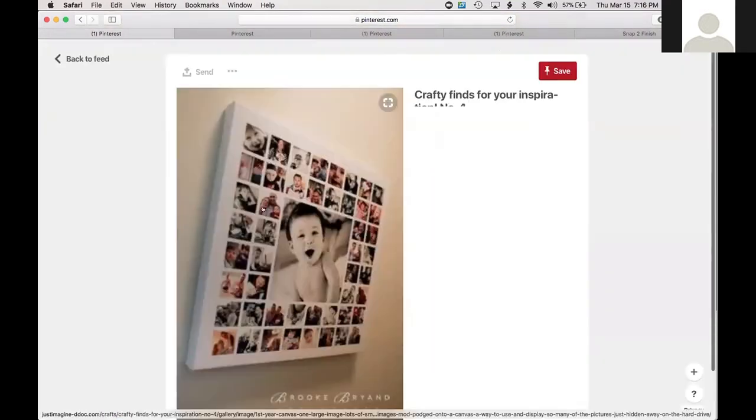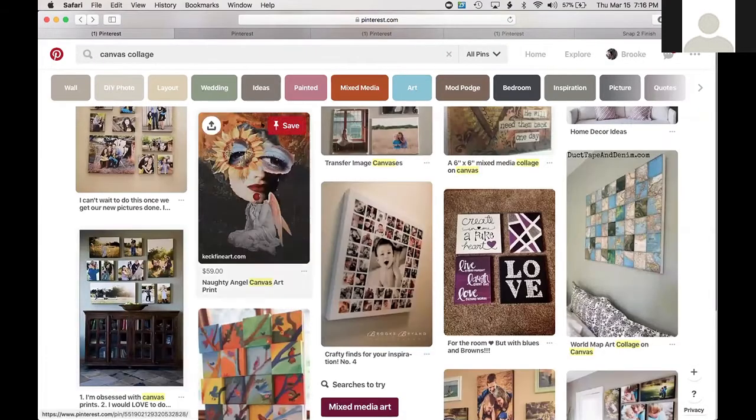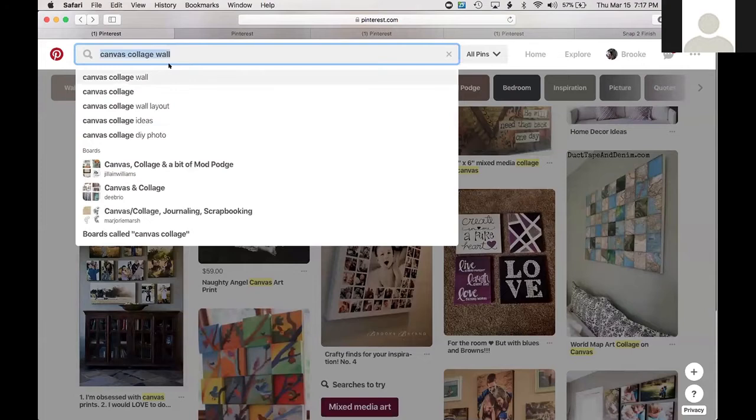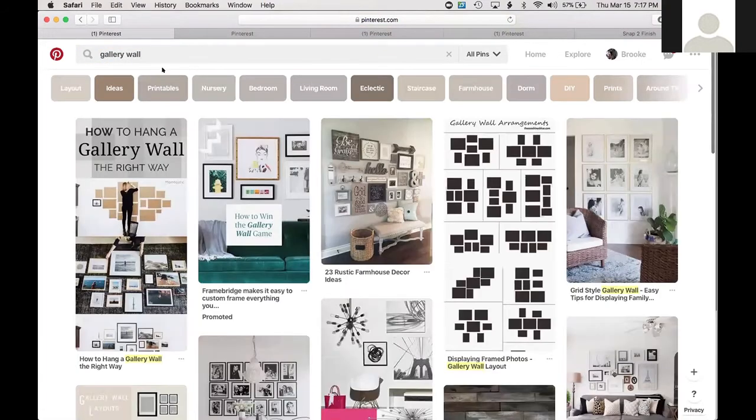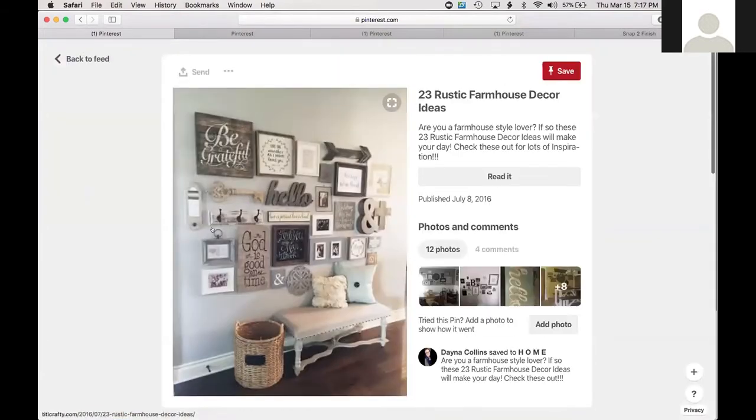You can also find ideas for maybe designing something that just has a lot of pictures on one thing. So if you're like me and you take a lot of pictures and you don't want to have a lot of huge things on your wall, maybe just combine several of the pictures into one piece. So there are lots of different ideas that you can get here on Pinterest. You can also search things like gallery wall. This is a very, very on-trend thing that people are doing. I love these fun, just kind of hodgepodge walls. And you'll find when you look through pictures, it helps to have some kind of a layout.